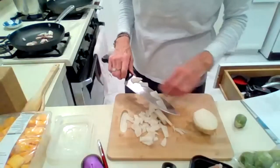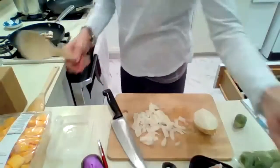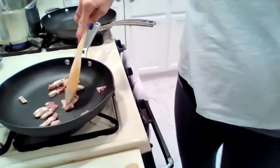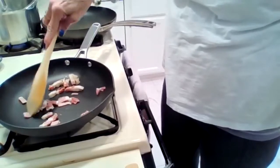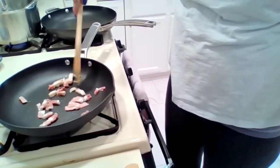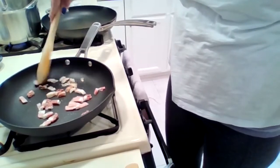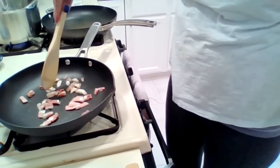My bacon is just now starting to sizzle. What I'm going to do is set it up so that it starts to actually cook. If you want to get that a little bit brown too and release some of that bacon fat. So if you have the bacon kind of stuck together like mine is right now, then you'll just want to split it up. And if you want to make more, go right ahead. If one is left, that's okay too.